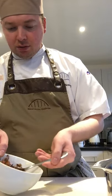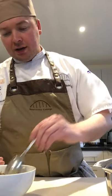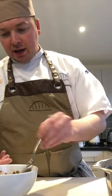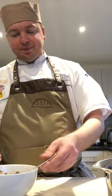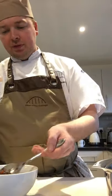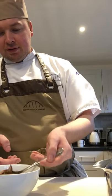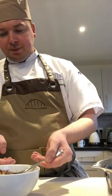Like I said, what I'm going to do is fill the half of the artichokes, as though you're doing a jacket potato, so it's the jacket of the artichoke, so to speak. I'll fill that with the leg meat and top it with a little bit of puree and some fresh pear as well. Then the customer would pick that up and just eat it as one. So it's just something different and a nice way to serve all parts of the actual partridge.